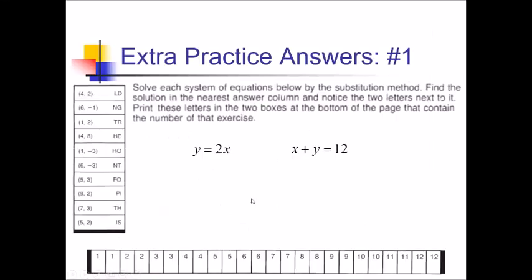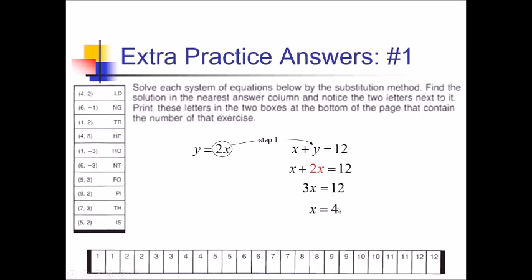For our opening problem, we have these two equations. We've got y all by itself here, so I can use the substitution method to replace the y in the second equation with this 2x that y equals in the first equation. So if I do that, I've got x plus 2x after I plug that in equals 12. So I can now combine these to get 3x equals 12. And then dividing by 3, I see that x equals 4.